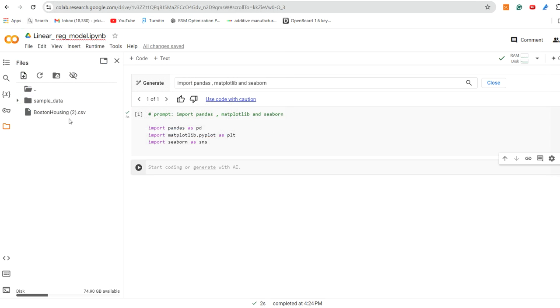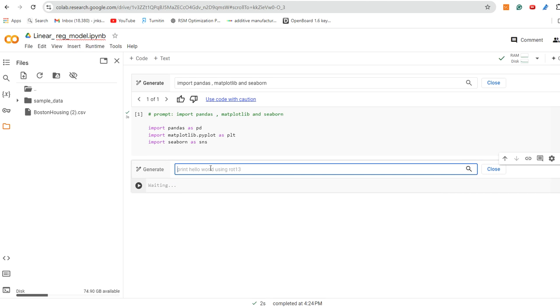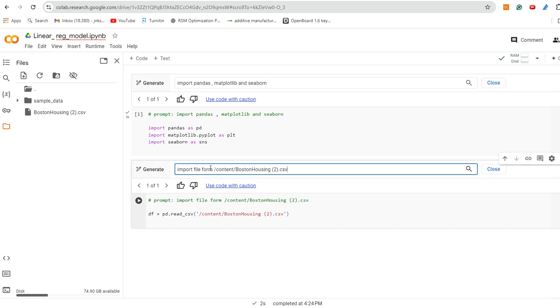So now this is the CSV file I imported inside my system. Now how to read this: just click copy path, and here you can write pd dot read, or even if you don't write the code, here you can write import file from, then you can import it, no need to write the code.